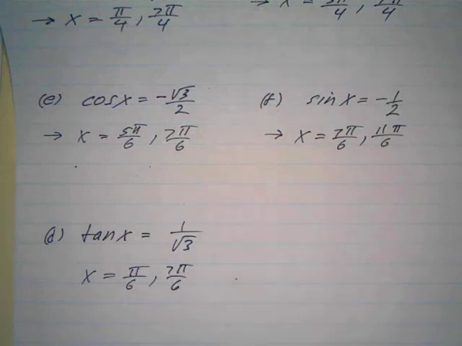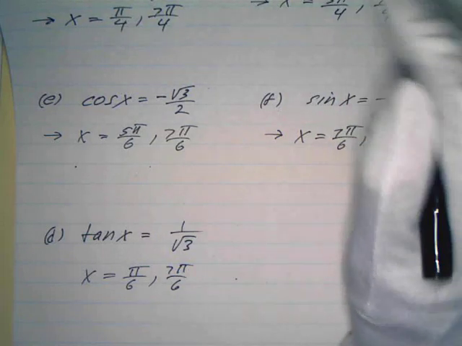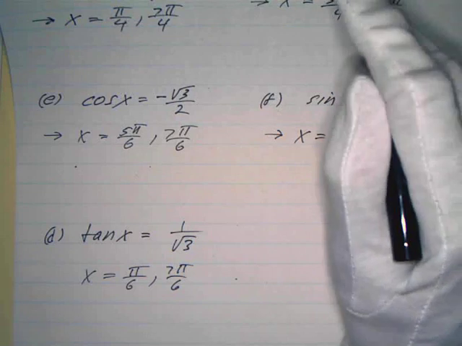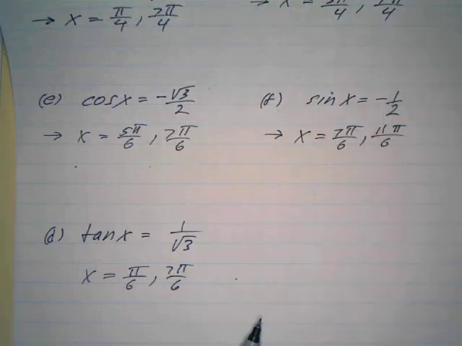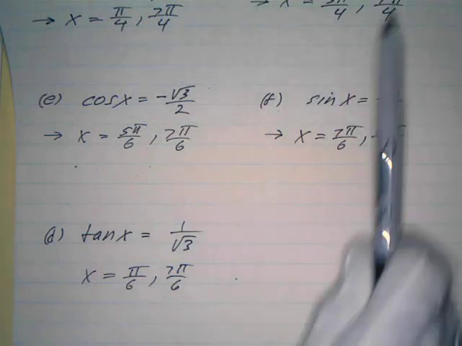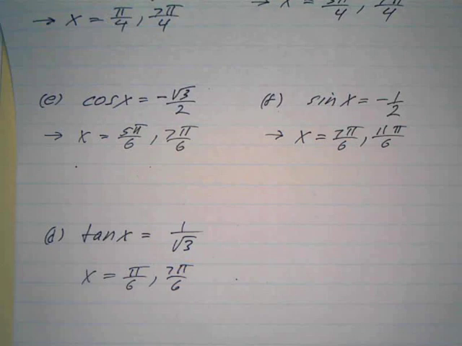So that's how we kind of handle those little mini equations. So you have to know your first quarter values, and then you have to know how to determine the quadrants. All students take calculus, and if it's positive, what quadrants it's positive in, and then what quadrants it's negative in, and then use the sign that you have to determine which quadrants you're talking about. Okay, I hope that helps.